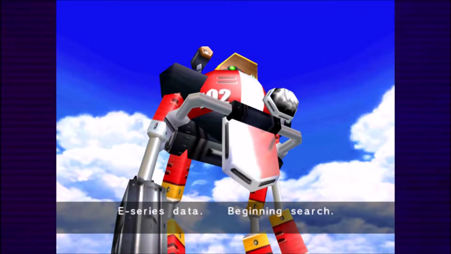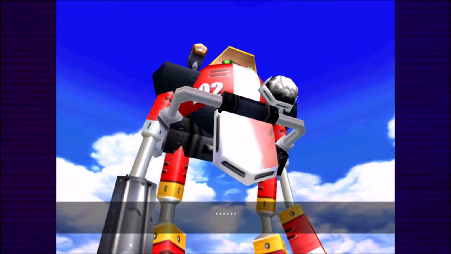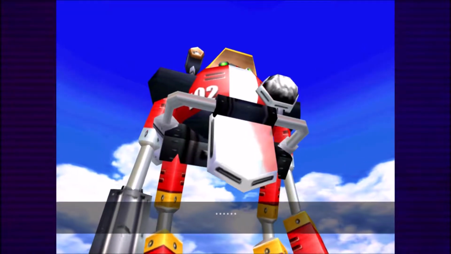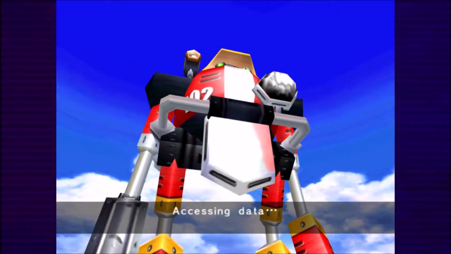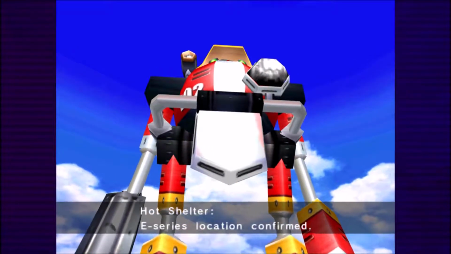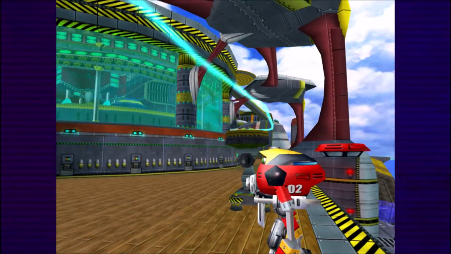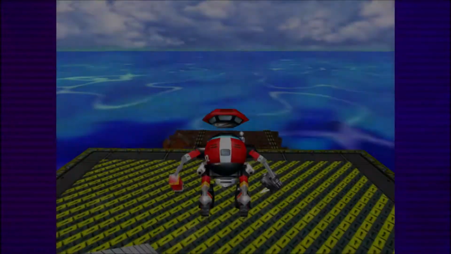Alright. Series data. Beginning search. Accessing data. Hot shelter. E-Series location confirmed. Unlocking hot shelter sector now. Why do you have permission for that?